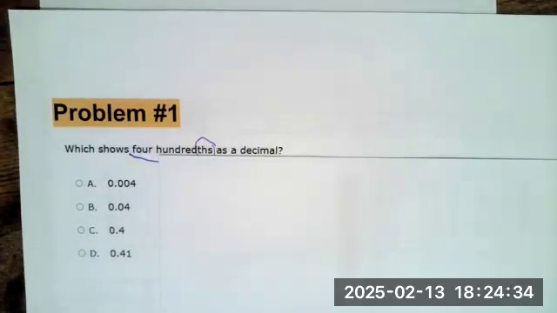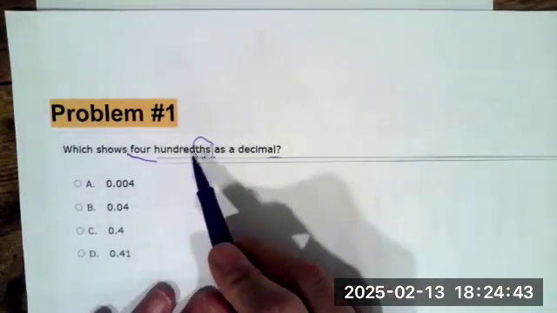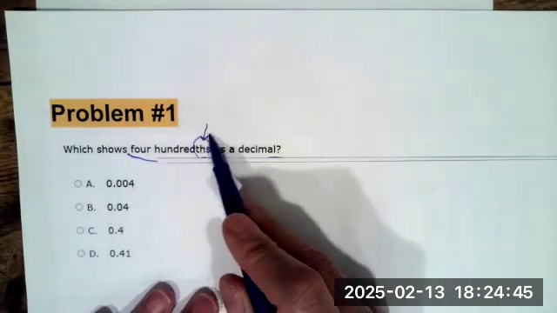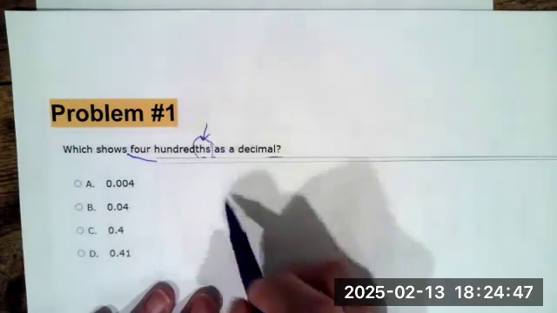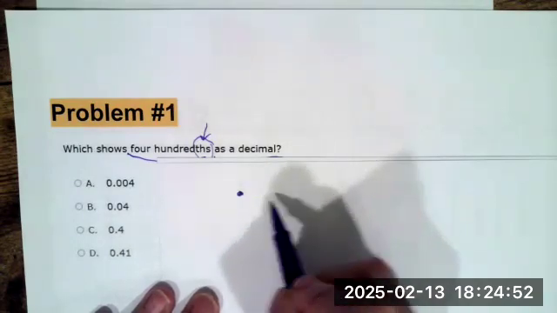Okay, welcome to day 4. We have problem 1, which number shows 400ths as a decimal? Please, please, please use a number line to help you. Remember that THS? This is the clue, the sound that you're in the fractional part. And the decimal separates the whole number from the fractional part.